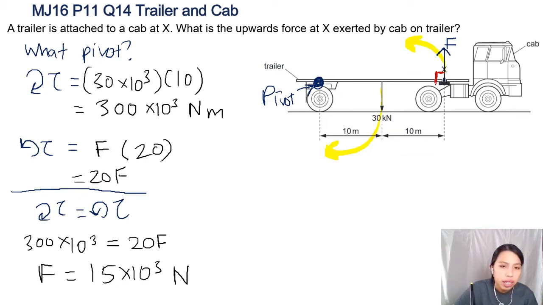Some of you are saying 'where's the negative positive sign, Miss? I thought you said there's a negative positive one.' Yeah, you can still do negative positive - I just shortcut a bit. If you want clockwise to be positive and anti-clockwise to be negative, then you can say the total moment is zero because it's not moving. So your clockwise is 30 times 10 to the 3 times 10 meters, then the anti-clockwise one is minus, so minus F times 20.